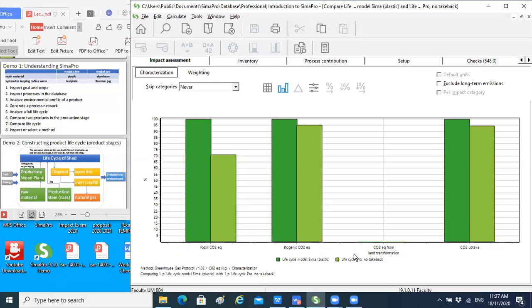So just now, the result is totally different from what we saw just now on the production stage. So when we include energy consumption, when we include other aspects in the end of life, the result may be totally different. So in this case, if you are an eco designer who consider the life cycle of your product, then you'll make a decision that let's stick to aluminium.